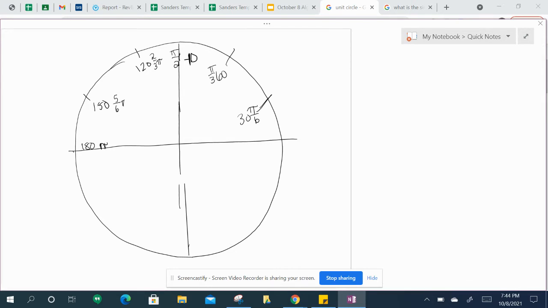Then they also split it up into 45-degree measurements. So right in the middle would be 45 degrees, then 90, which we already had from the 30-degree splits. Then another 45 degrees would be 135 degrees. And then another 45 would be 180 degrees all the way around. And finally, in radians there, we've got pi over 4, then 2 pi's over 4, which is the same as pi over 2, 3 pi's over 4, and then 4 pi's over 4. And again, we can continue all the way around.